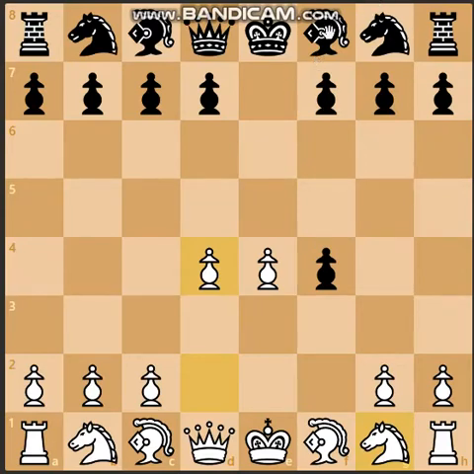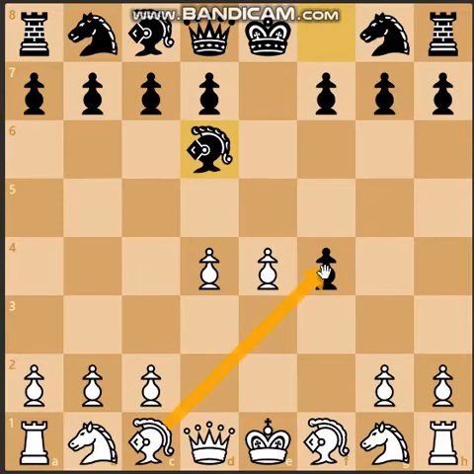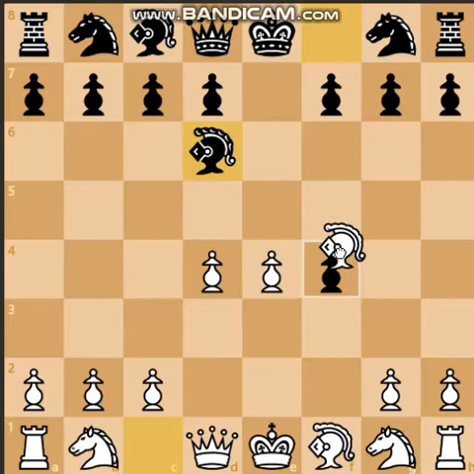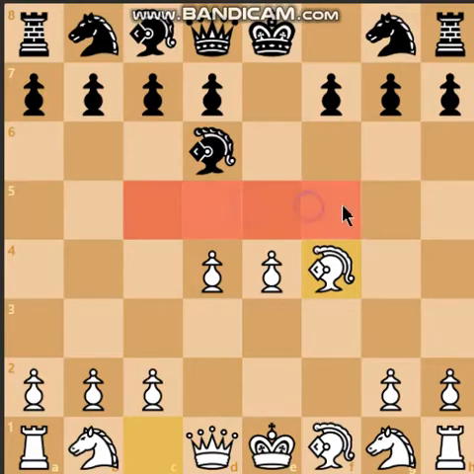Or at this position, for example, black is going to play some silly move, so white can capture this pawn by playing bishop captures on f4, so he can regain his pawn. Or like this, he is going to play bishop captures on f4 and gain this massive central control.